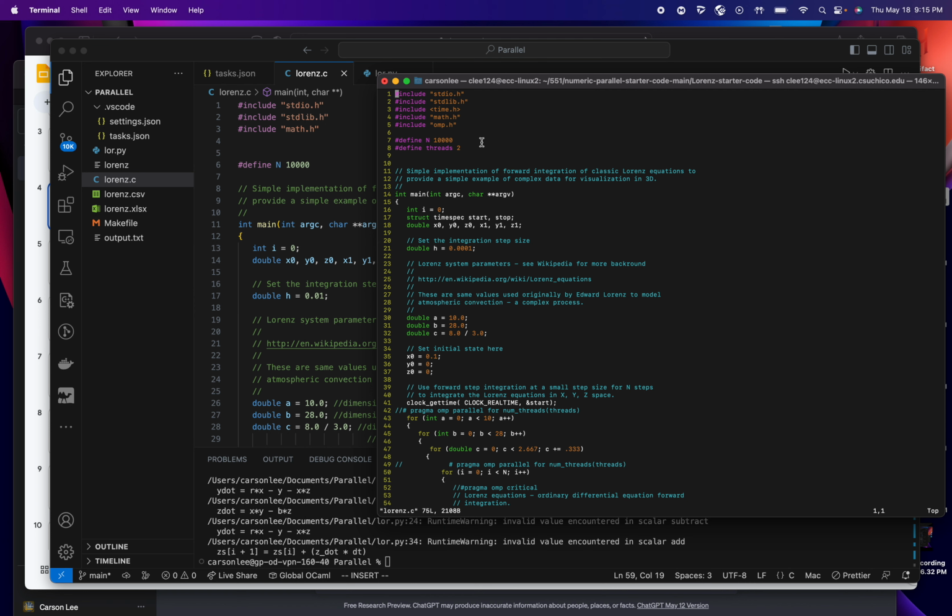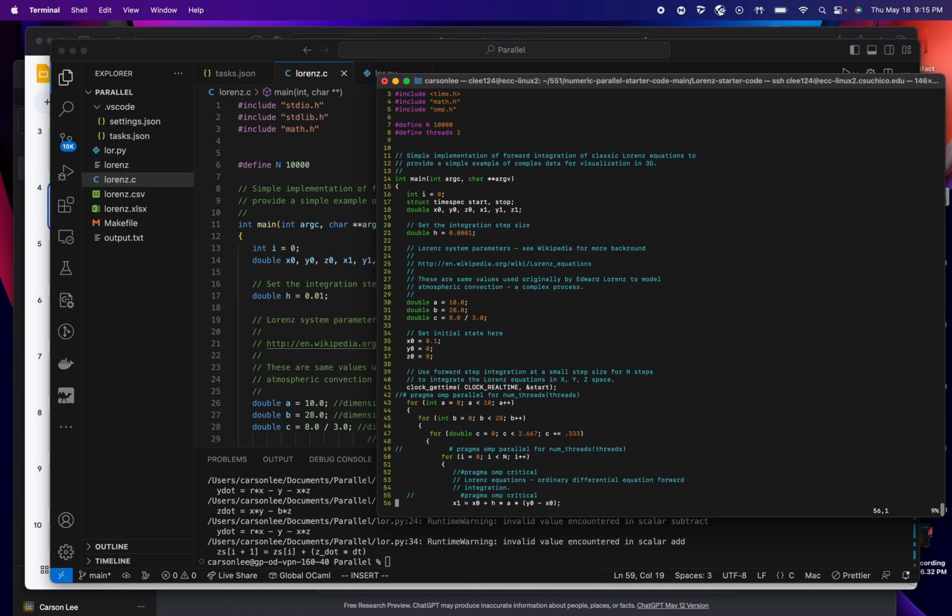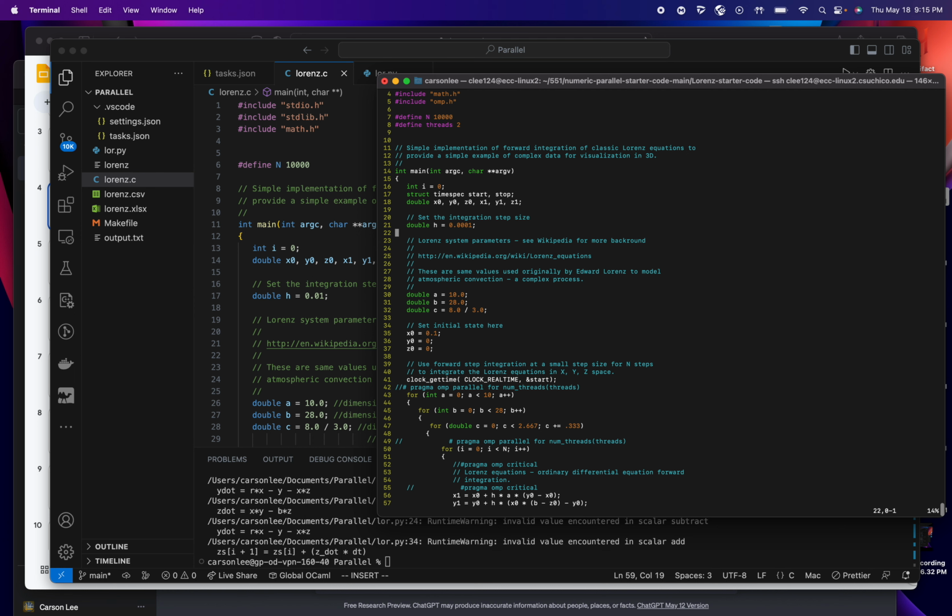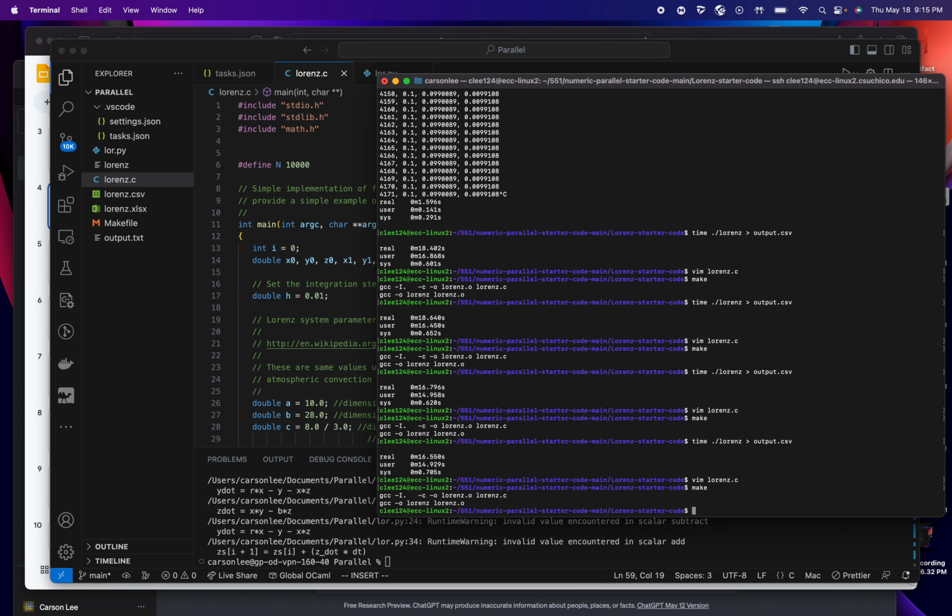Like I said before, the threads I had defined at two. The steps, the baseline was 10,000. So that's where I had it going there. I guess I can prove even more that it's even faster if I make the step size super small.